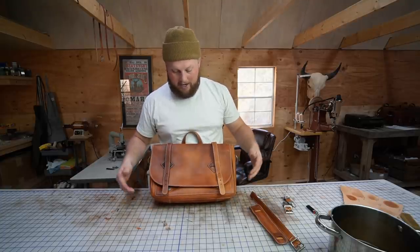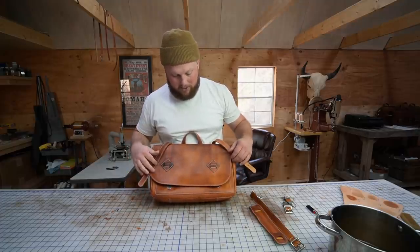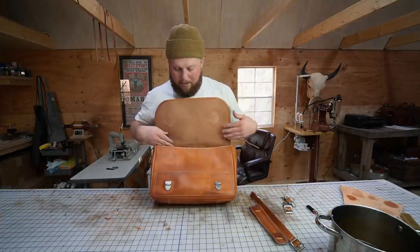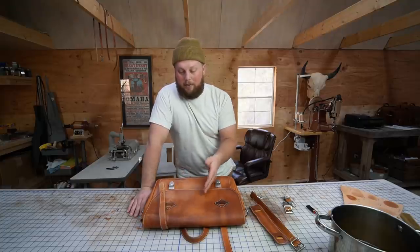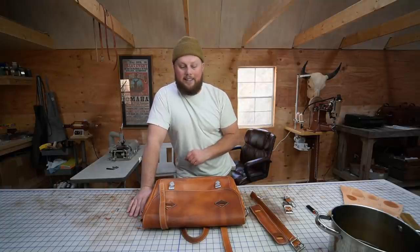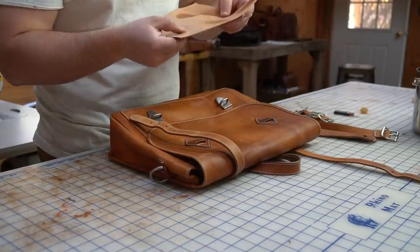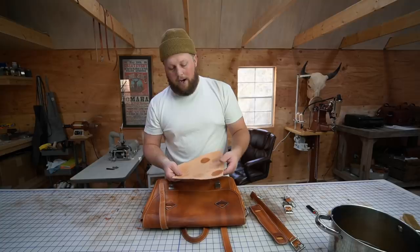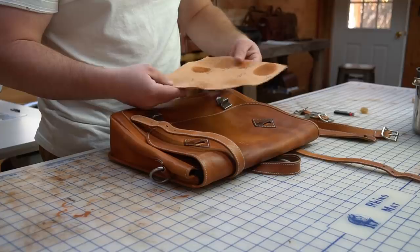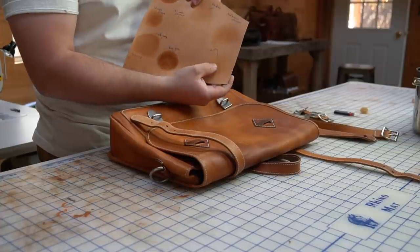So it's a lot darker than I was planning originally. It's pretty inconsistent — I must have gone a lot heavier on this strap versus this strap, and this lash tab is really dark where it's a lot lighter over here. If I was going to give some advice to someone looking to do the same thing, I would recommend if you're going to use neatsfoot oil, apply it with a rag, go a lot lighter, and take it in steps. One of my favorites is Chamberlain's conditioner — it didn't darken it all that much but it gave it a glossy, really finished feel, similar to the tan coat.